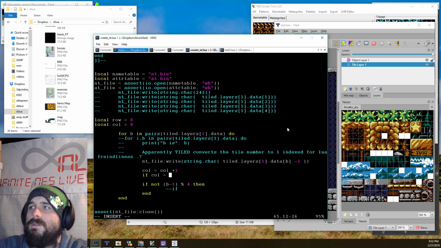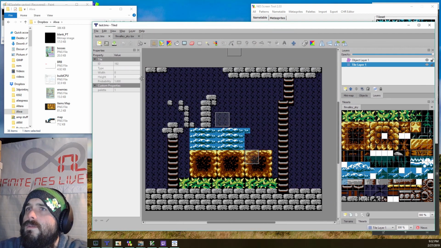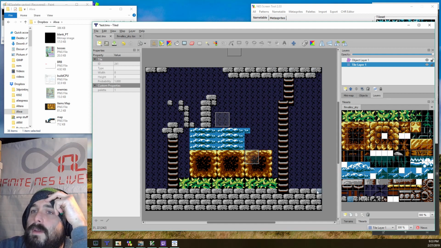If column equals, what's this? Oh, bottom left, 0, 0, 0, 31. Yeah, so 31 tiles per column. And then we have 26 rows, 0 to 25.